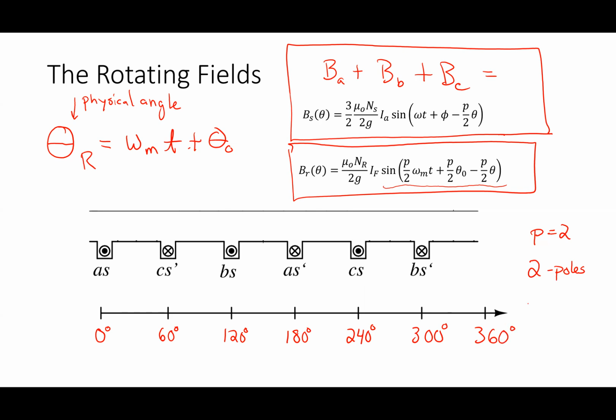Like that, right? So my field strength would, first of all, how do I sketch the field strength? Right here, 2 poles, 1 period. It's 2 poles, so there'd be 1 period. But how do I sketch it? It's a little bit weird, right? Why is it weird? I guess that's a subjective question, but what makes it weird? Because it depends on not just theta, but it depends on what? Space. Well, theta is space, but it also depends on time, right? At t equal to 0, this field looks one way. At t equal to some later time, it looks a different way, right?